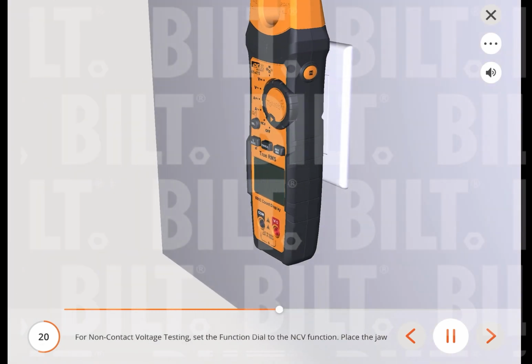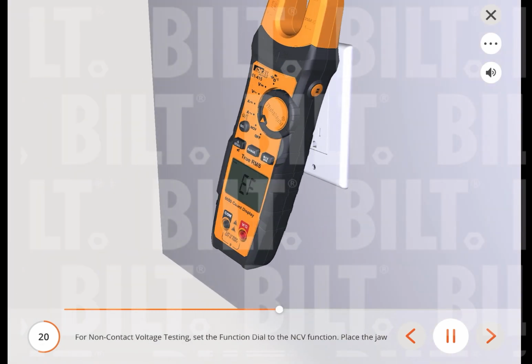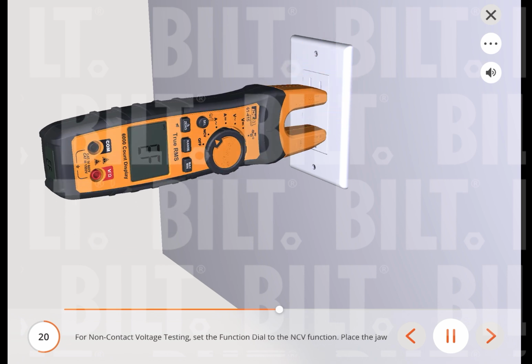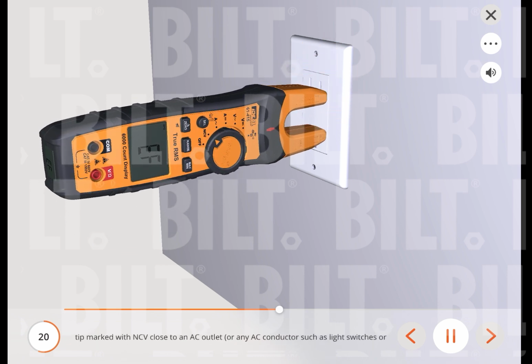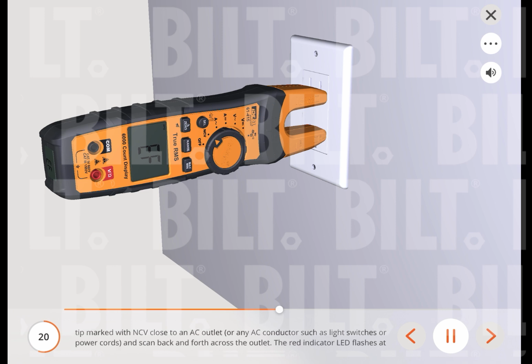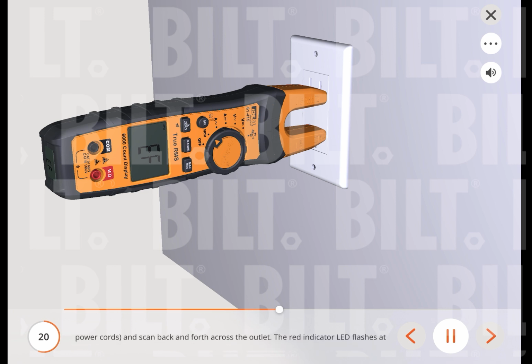For non-contact voltage testing, set the function dial to the NCV function. Place the jaw tip marked with NCV close to an AC outlet, or any AC conductor such as light switches or power cords, and scan back and forth across the outlet. The red indicator LED flashes at a frequency of 3 Hz, and the buzzer beeps at a frequency of 3 Hz simultaneously if active voltage greater than 40 volts AC, 50 to 60 Hz, is detected.